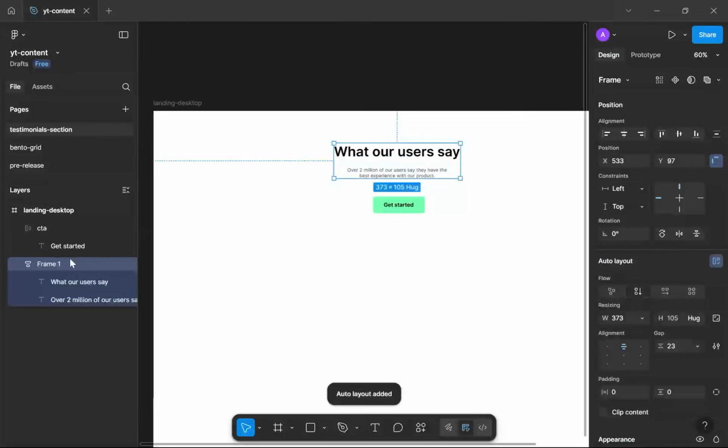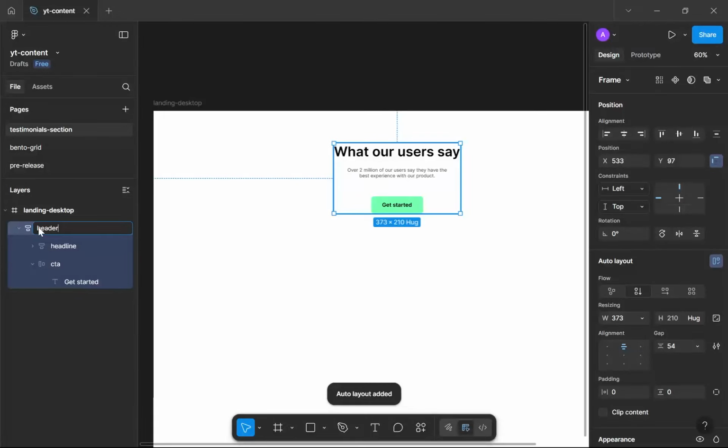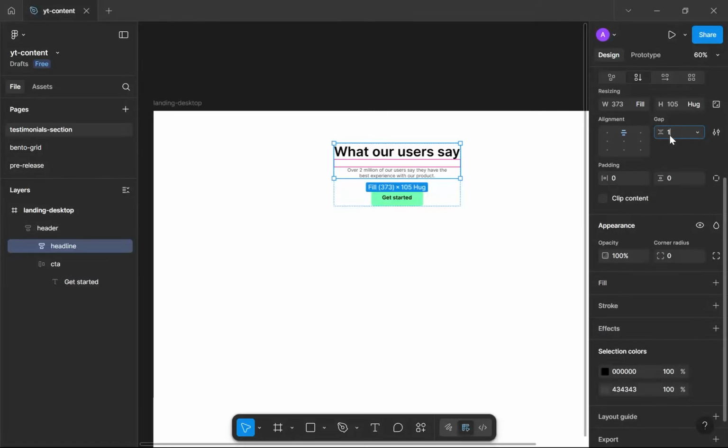Now you just group them. This is going to be the headline and sub-headline. I'm just going to call it headline. And together with this, it's going to be the header. Obviously, we want to name all our layers. And I'm going to go 32 gap and 16 gap. Here, notice how I'm giving this 16 and multiplying that by 2 to get 32.